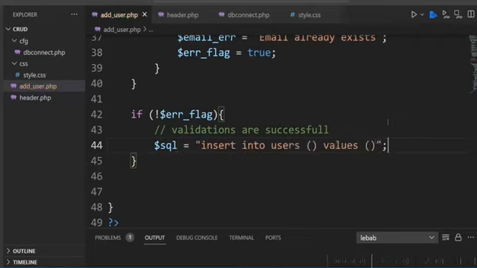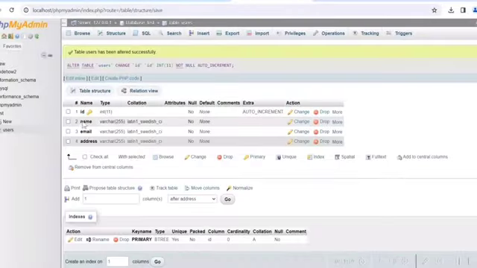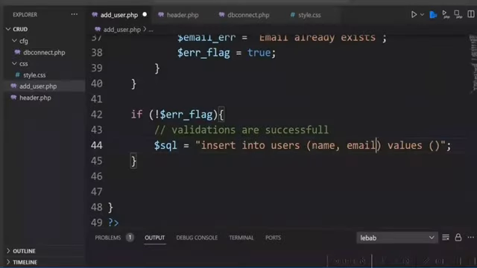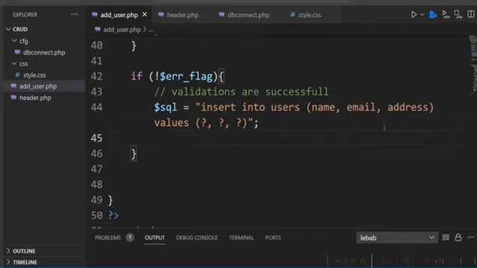Now see the columns for the users table: name, email, and address. Values, give 3 question marks here. Now while inserting a row in the database, there could be some error, so we'll use a try catch here.